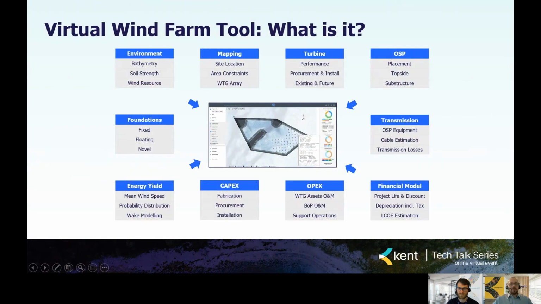So how does the virtual wind farm tool do this? Well, it's software here bringing together the full range of inputs, parameters, factors that influence the design, and then pulling all this together to look at that balanced solution. So here, able to look in real time at making changes, seeing sensitivity studies, seeing the impact of those changes on the CapEx and OpEx and overall levelized cost of energy of a wind farm.